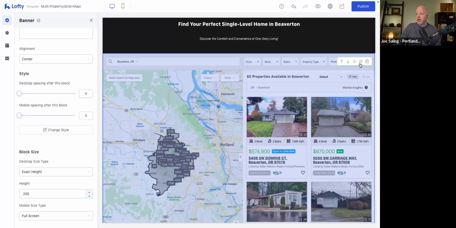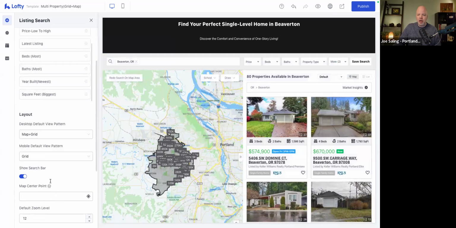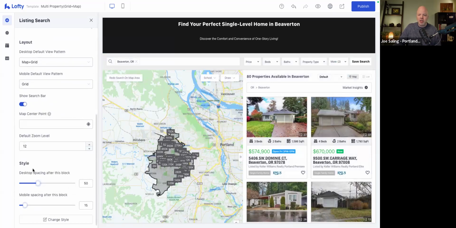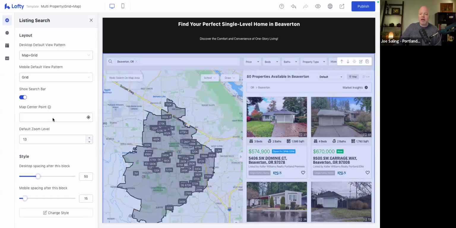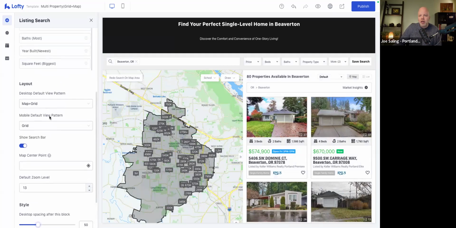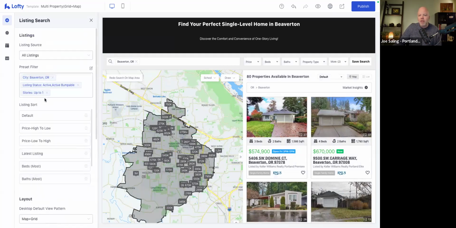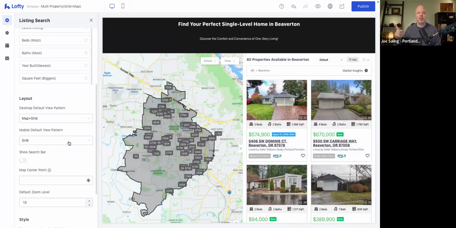The other thing you can do, if you do not want anyone to be able to change any of that information, is change the zoom level. So let's say I make it zoom to 13. I like that. There is a button somewhere in here that makes it where they cannot, show search bar. So if I turn this off, they don't have the ability to change what this page is. Now, you might want to give them that option, but I don't like to.